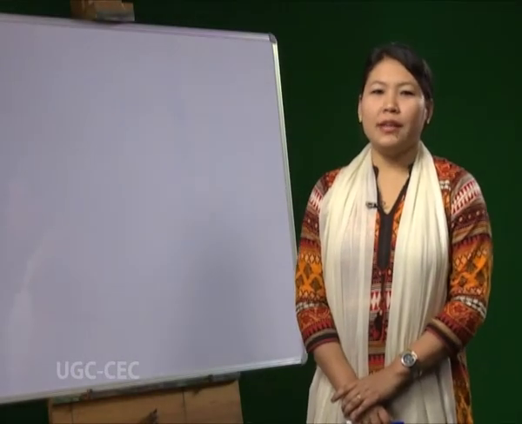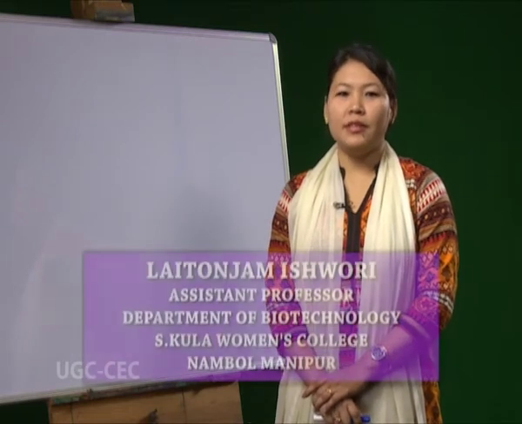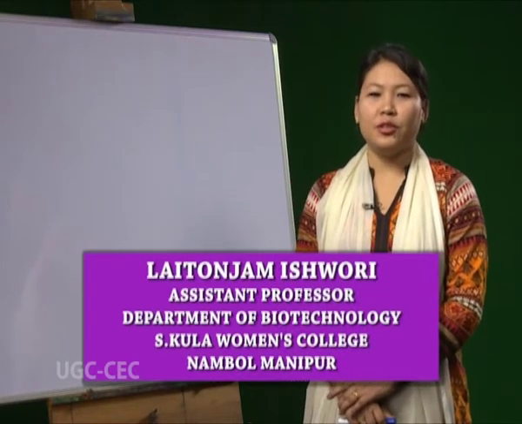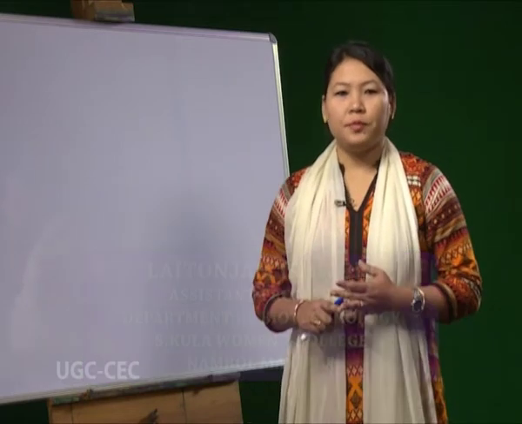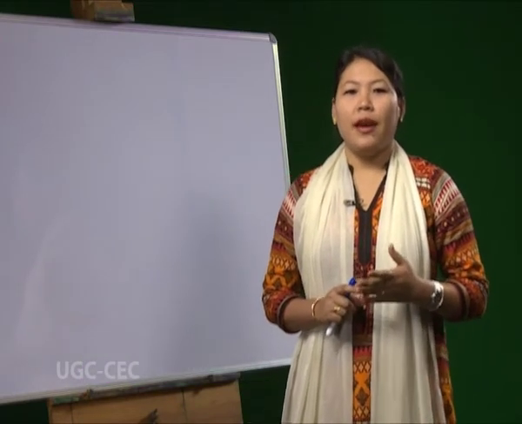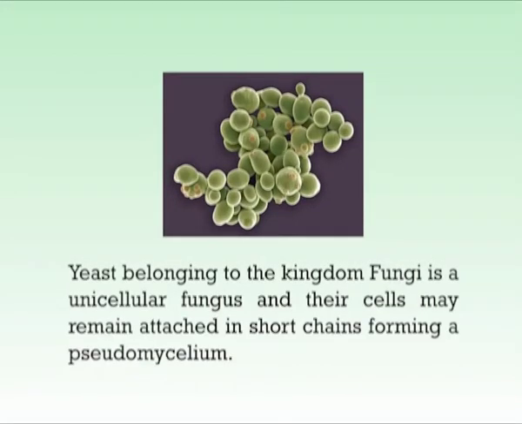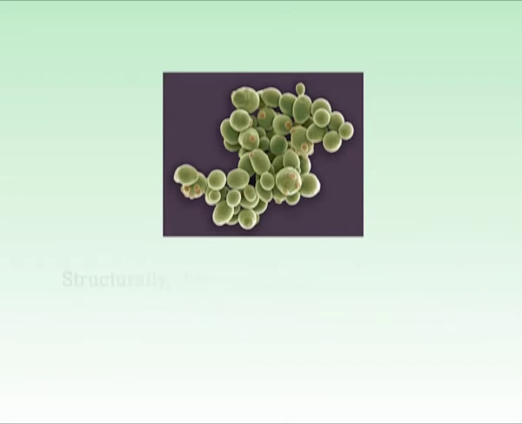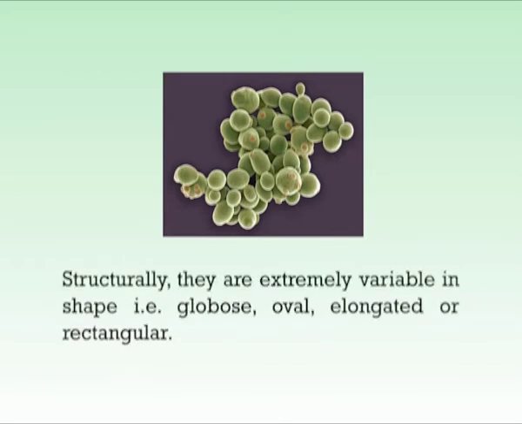Today, we will be discussing the topic yeast, and under this, we'll cover the yeast cell structure and its function, its habitat, nutrition, reproduction, and its economic importance. So this yeast, belonging to the kingdom fungi, is a unicellular fungus, and their cells may remain attached in short chains, forming a pseudomycelium. Structurally, they are extremely variable in shape, that is globose, oval, elongated, or rectangular.